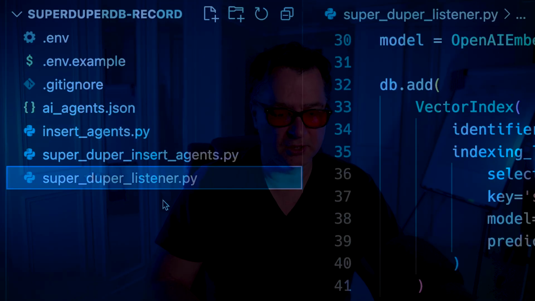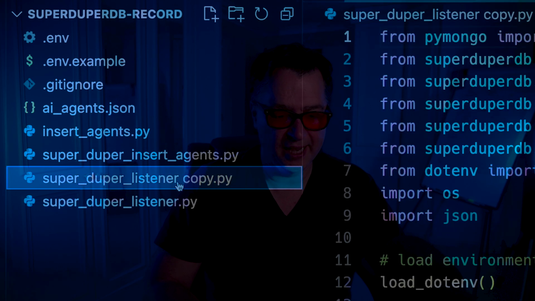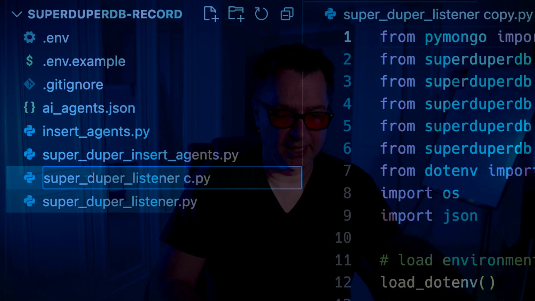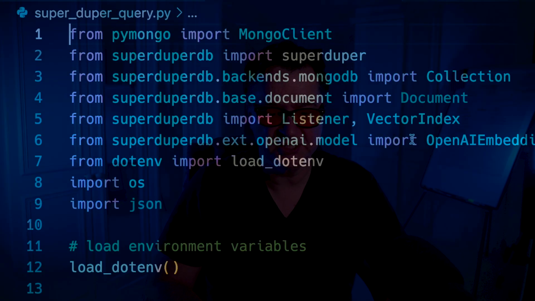The last thing that we can now do is we need to create our inference thing, right? So we need to be able to query essentially our document database. So to do that, we are going to create ourselves another file. So we're going to come back into VS Code for a second. And this time we'll copy the listener again. And this time we will rename this to query. And there's a few changes that we need to make.